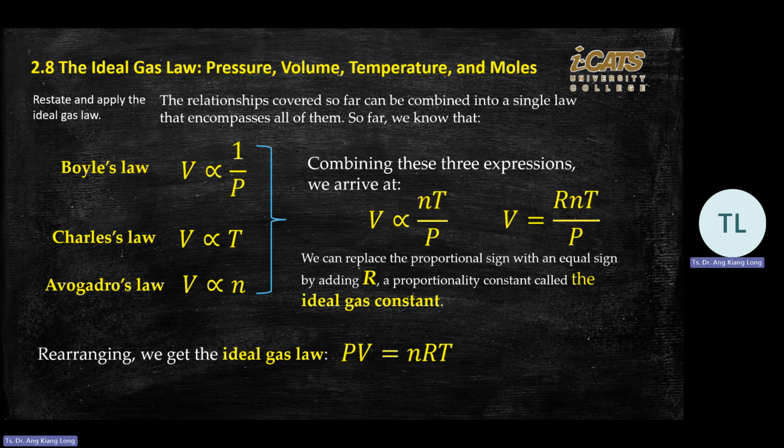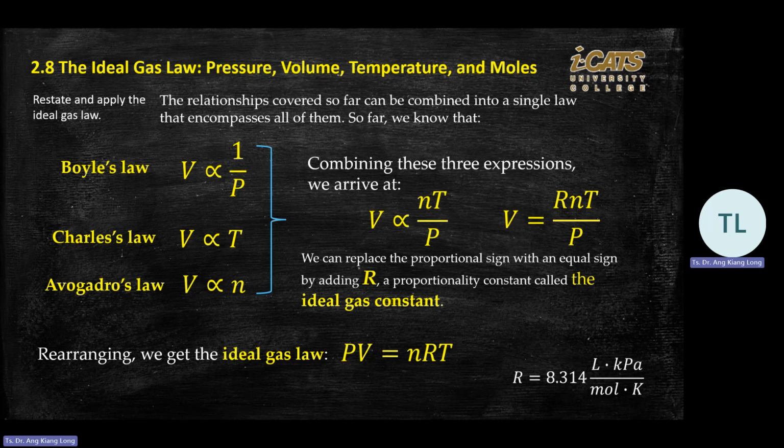So ideal gas flow equal to PV equal to nRT. Don't use the wrong place. If the question asks you Boyle's law, you use Boyle's law. If the question asks you ideal gas, you use ideal gas. Right, in your notes, R equal to 8.314, unit is liter kilopascal divided by mole Kelvin.